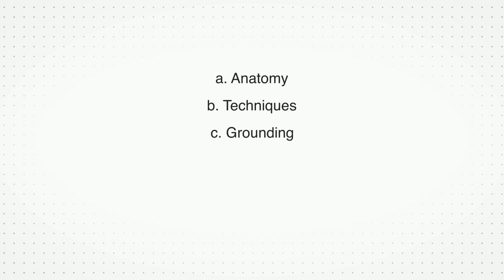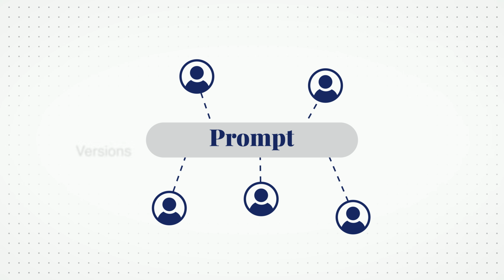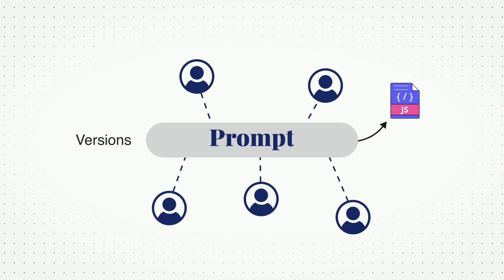So we've covered a lot: anatomy, techniques, grounding, multimodal, agentic systems. This is a solid foundation and most people never get this far in how they think about prompting. But everything we covered today is still one person, one prompt, and one environment. The moment you take this into a real team or a production system, a whole new set of challenges show up. For example, when multiple engineers are working on the same prompt simultaneously, you need versioning. Treating prompts the same way you treat code. Tracking changes, rolling back when something breaks, and managing prompt state across a live system.